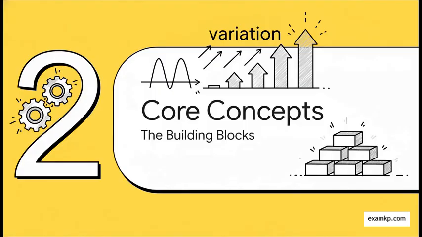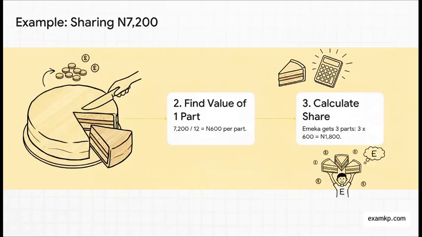All right, let's get into the real meat of it, the core concepts. We've got to start with the building blocks, right? This is the foundation that everything else, I'm talking everything from sharing profits to calculating pump speeds, is built on. So, what is a ratio? Well, it's just a simple way to compare quantities. The best way I like to think about it is like slicing a cake.